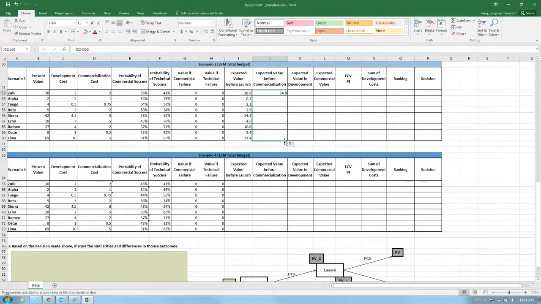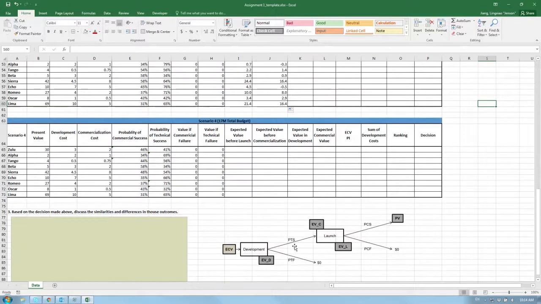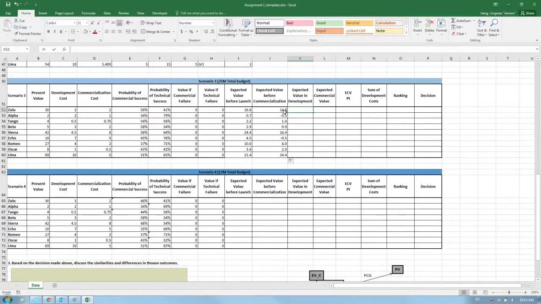Drag that down. Then expected value in development. Okay, this value. So we will use this number times the probability of technical success, and you can plus the value if failed. Since it's zero, we just keep that. And then drag that up.